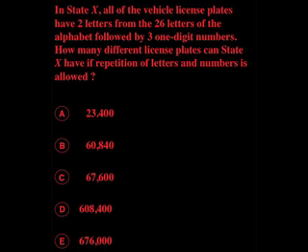Now we can do a question that most people got wrong when they took it on an official GRE test. In state X, all of the vehicle license plates have two letters from the 26 letters of the alphabet, followed by three one-digit numbers. How many different license plates can state X have if repetition of letters and numbers is allowed? The first thing we can notice is the answer grid.